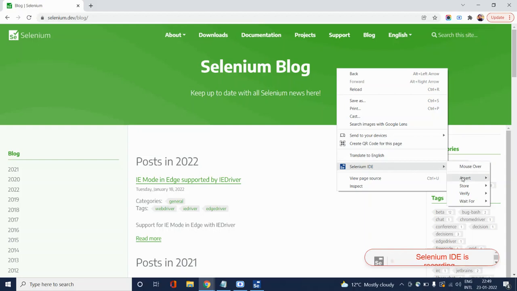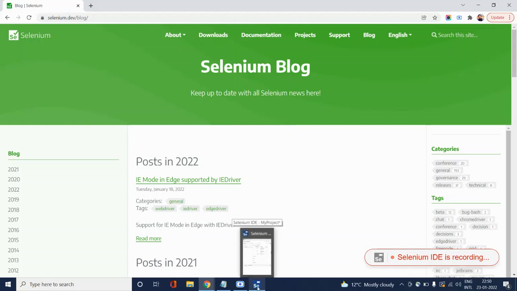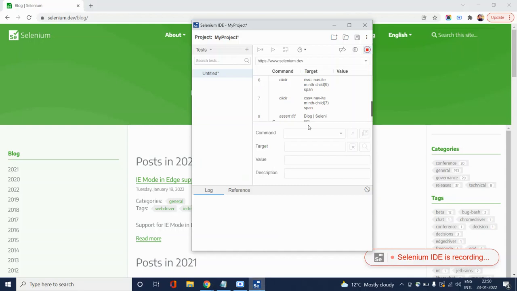There you see assert commands. What you want to assert, any text or title. I will click on title. Okay, Selenium IDE is recording. Okay, my test is completed. I just wanted to check that the links are clickable or not.